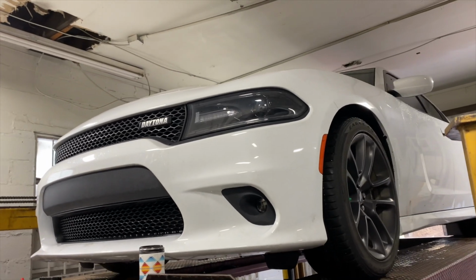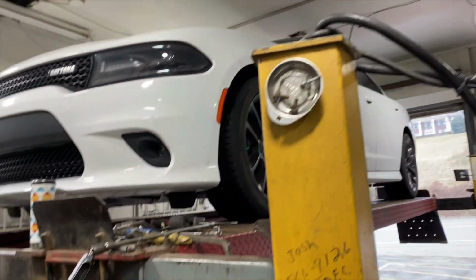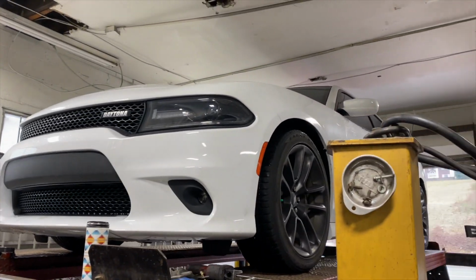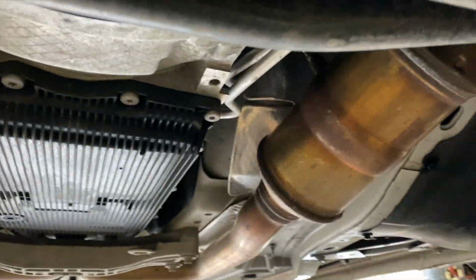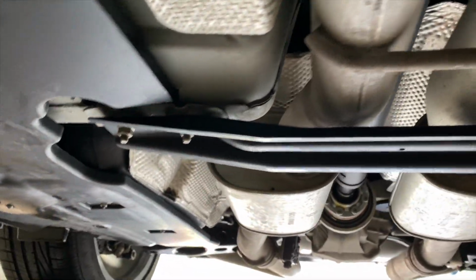2020 Dodge Charger Scat Pack Daytona, or not, really beautiful car. There it is, nice and white. I like that color. Looks good on it with the black. It's got factory converters there and there. Then it's got 2.5-inch pipe into a factory X pipe. Then it's got the factory mids there and there.